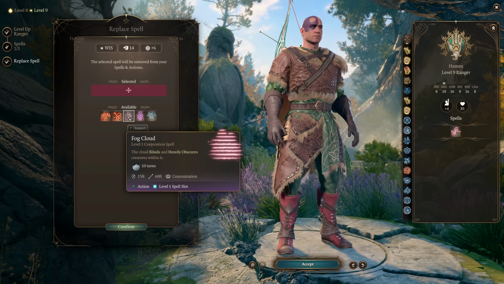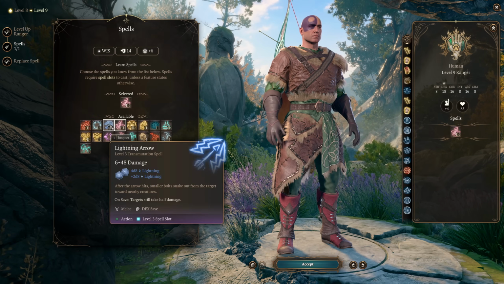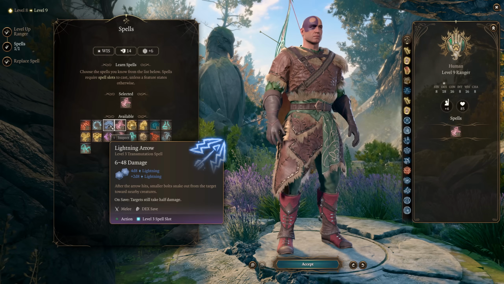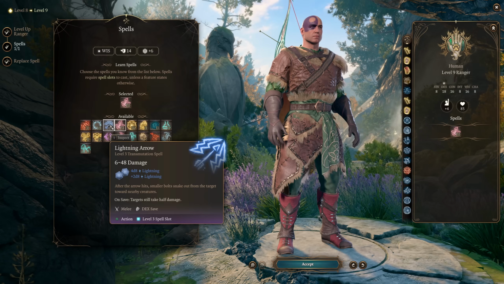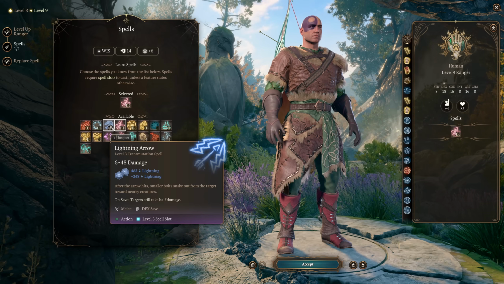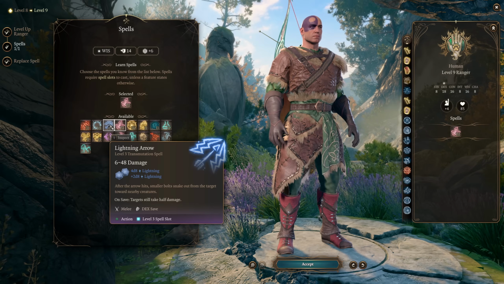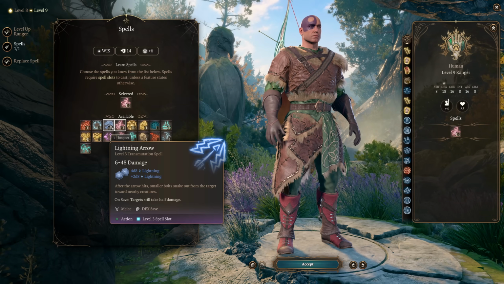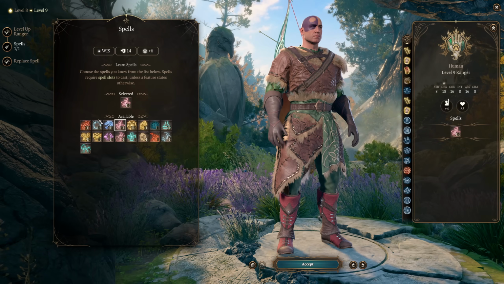You can also pick up at this point, if you want, Lightning Arrow. But typically I think Lightning Arrow is going to be worse damage than just making weapon attacks. It takes your whole action and it's going to do 6d8 of lightning damage, but you're generally speaking better off just making 3 weapon attacks in your opening round of combat, or 2 weapon attacks in subsequent rounds of combat.